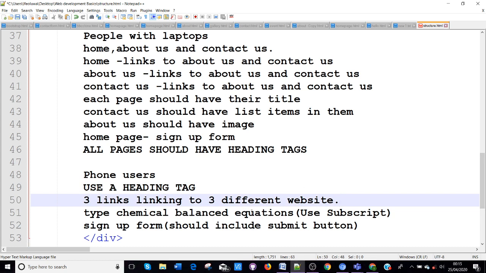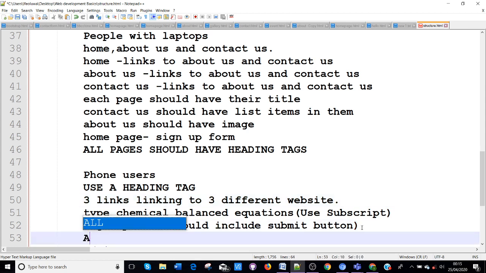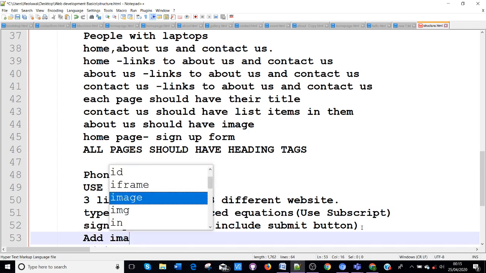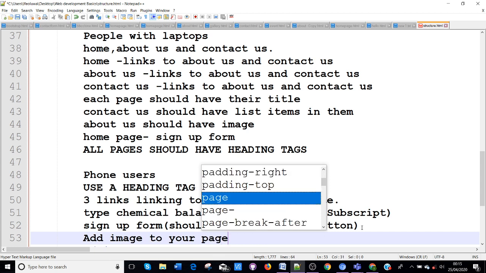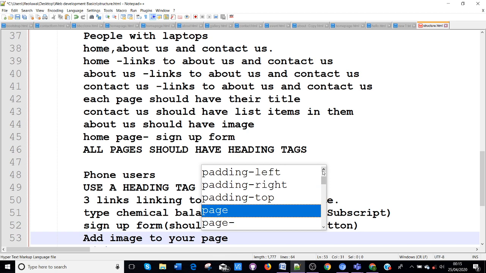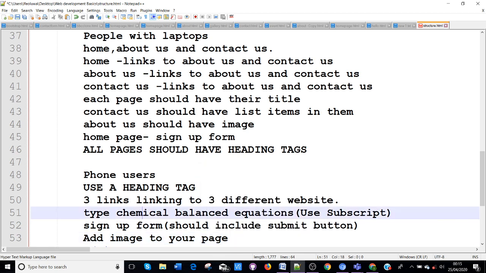They're using subscripts. They have a sign up form. Add image to your page. And that's about it.